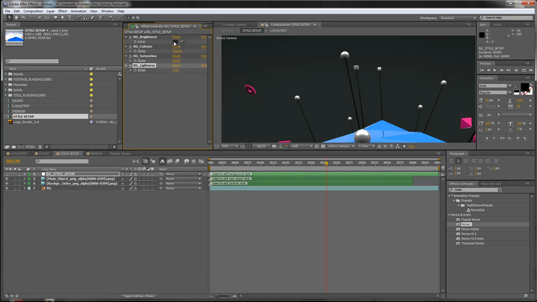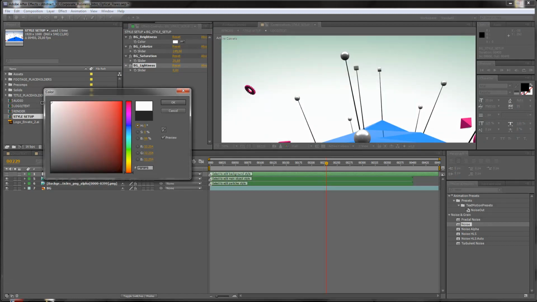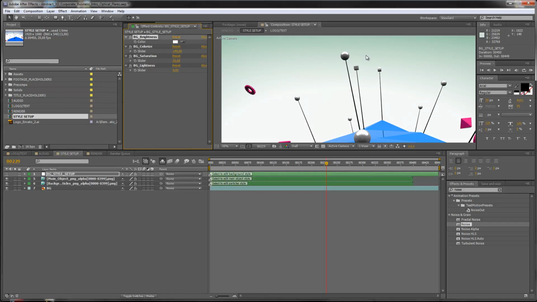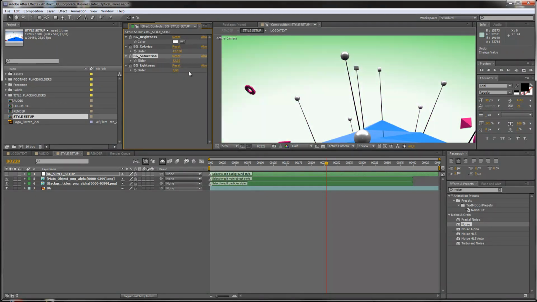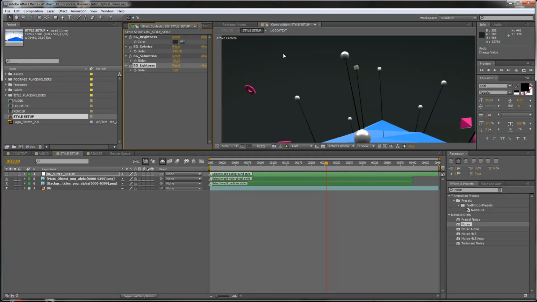And of course you can do the same when you have light backgrounds. Let's say we go to a 95% white, and you see now the colorizing will work too. And of course the saturation, you can desaturate it or saturate it and make it darker, brighter. So you can create your own background, but for now I will stay with this greenish dark background.